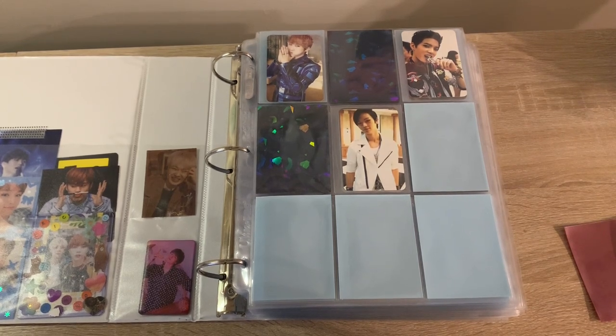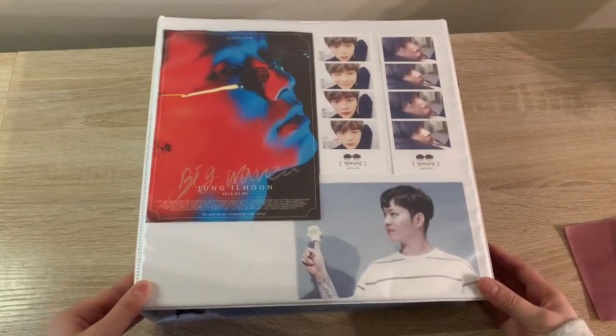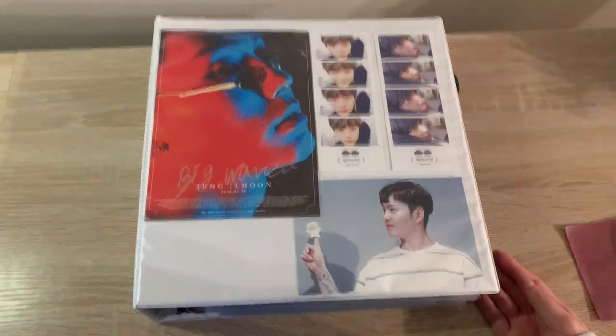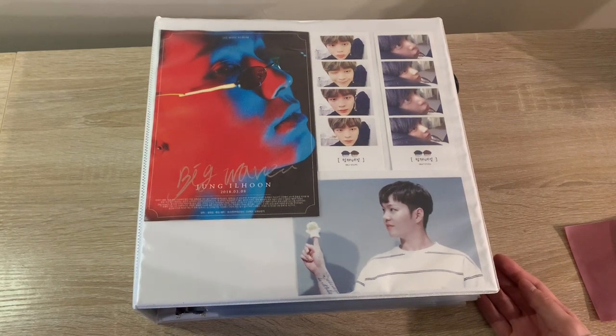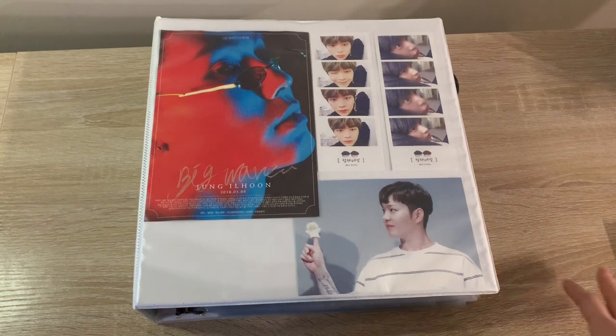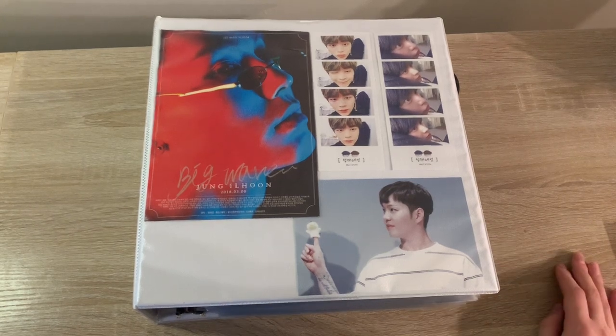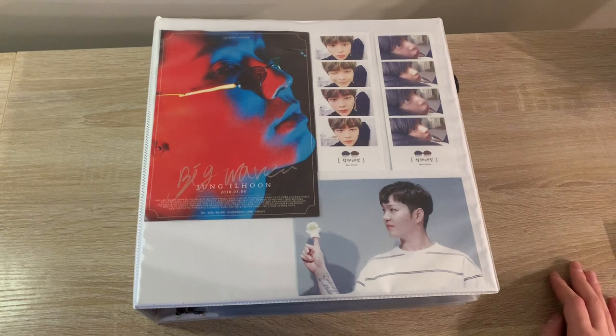Super excited for it. So yeah, I guess I'll do one of these soon. I guess this was for February, and then I might not do one for March because, I don't know, maybe if my Korea package does finally come, my last and final Korea package. I mean, I still have more stuff. I'm starting to use my own Korean address.